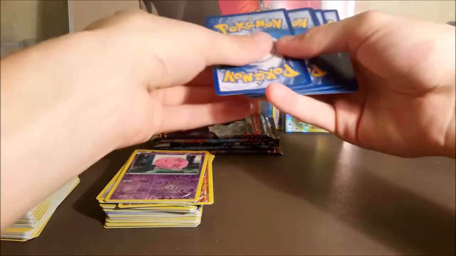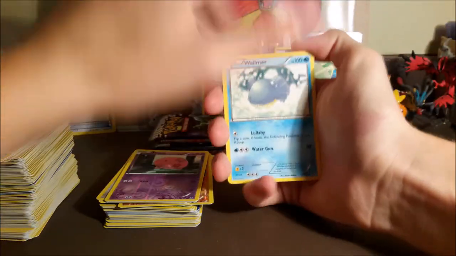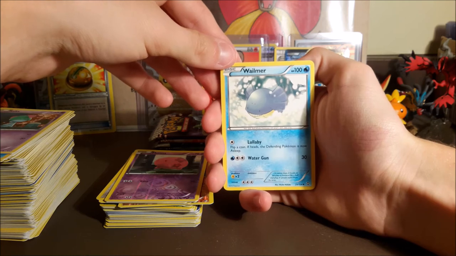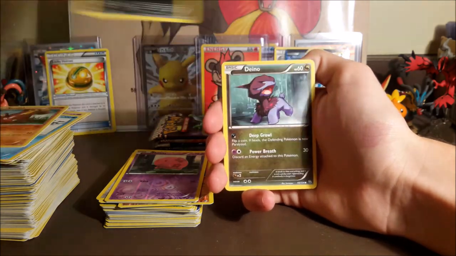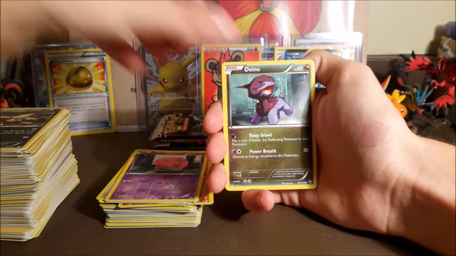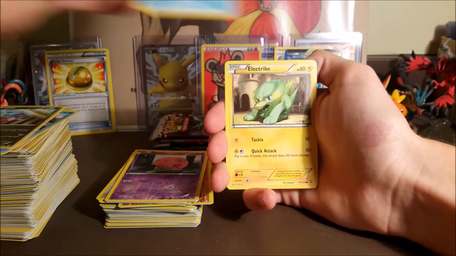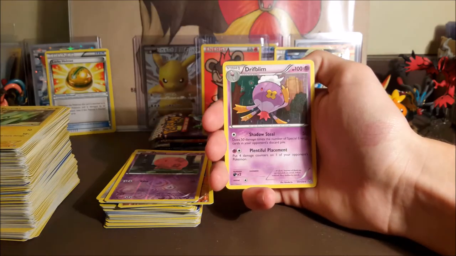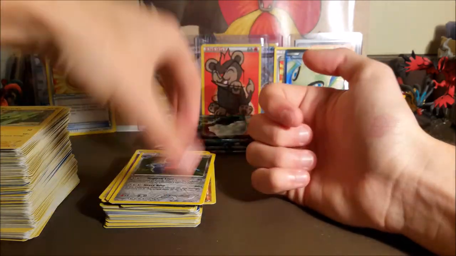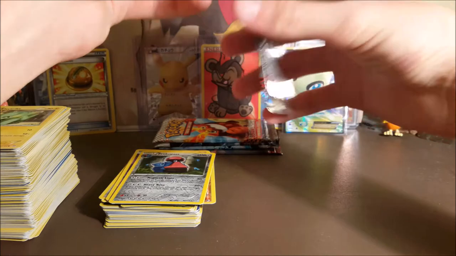I don't know. But this is Dragon's Exalted. We have opened a box of these before on the channel. Focus. I think it's focused. Whelmer, Stunfisk, Skuntank, right after Stunfisk. Dano, Timpole, Gible, Magikarp, Electrike, another reverse rare, being a Probopass, and a regular rare Drifblim. So now we have two Emerging Powers. The only... Well, this one's, like, open.